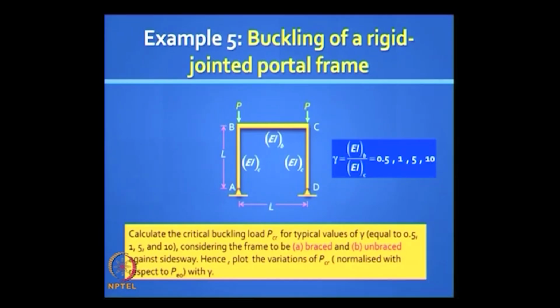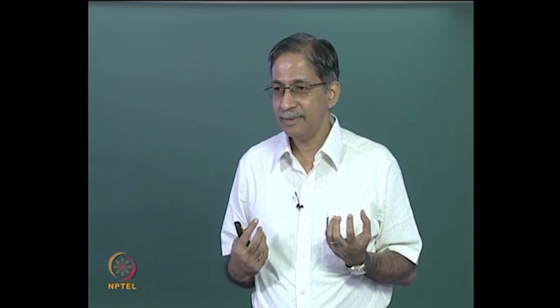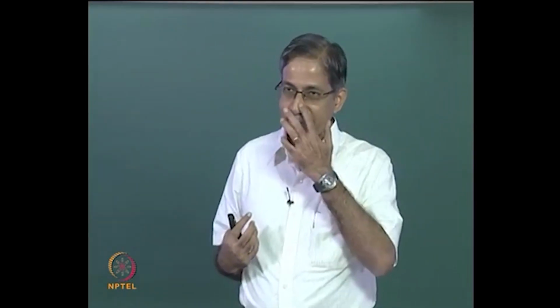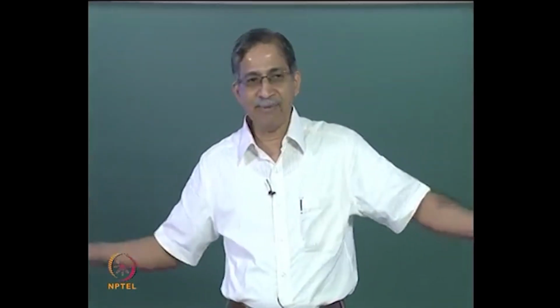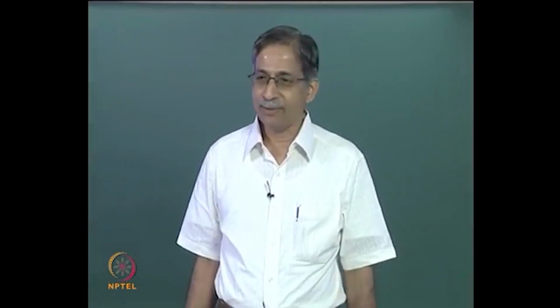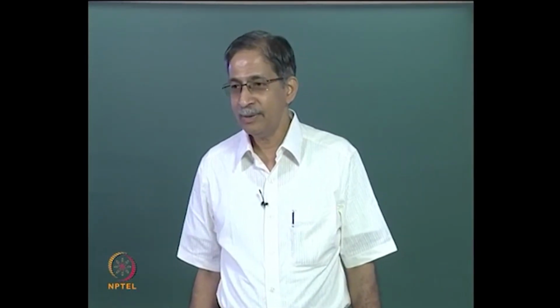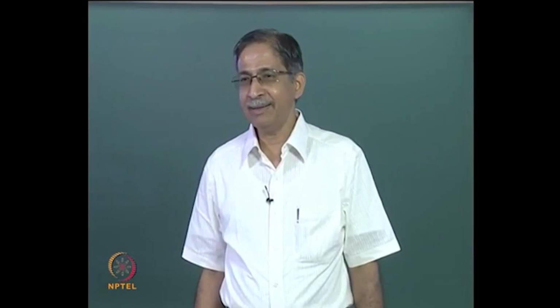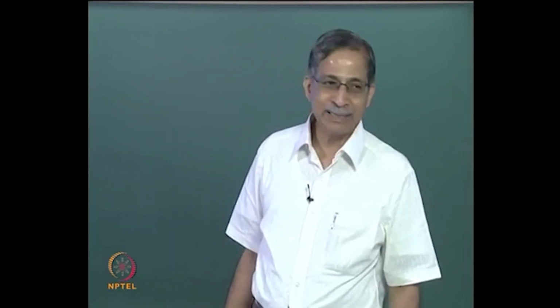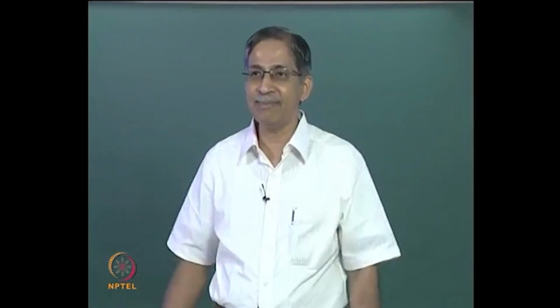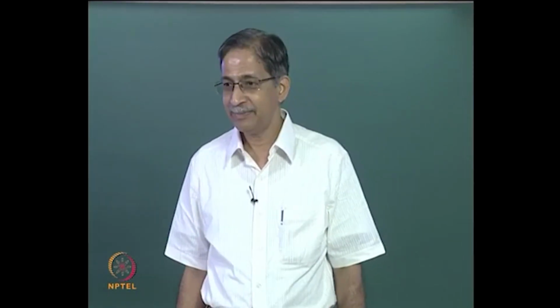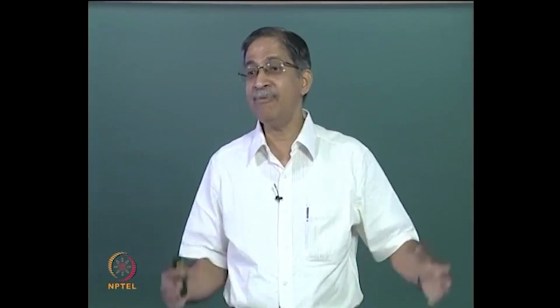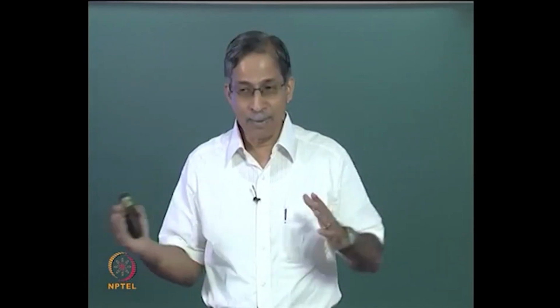Okay. Let us say EIB by EIC, gamma, is equal to 0. What does it mean? That means the beam is very, very flexible. Okay, so those two columns are going to, well, cantilever, it's not going to be stable. It's like having hinges there at B and C, it's going to collapse, right. That's one extreme if it's unbraced.